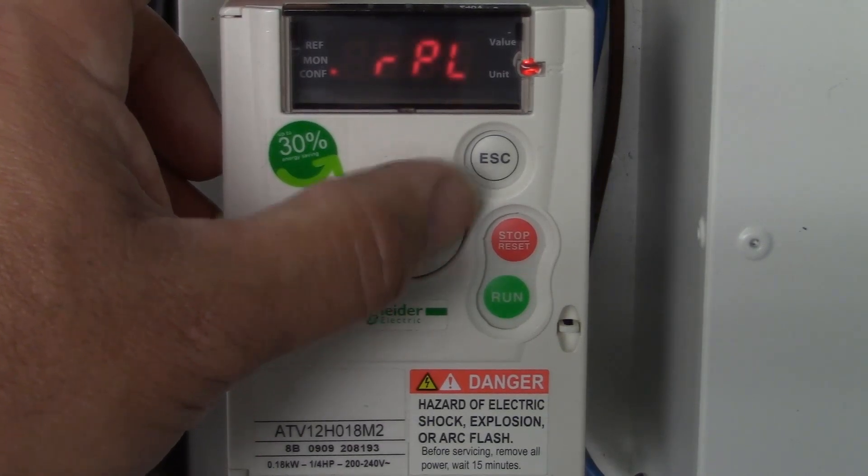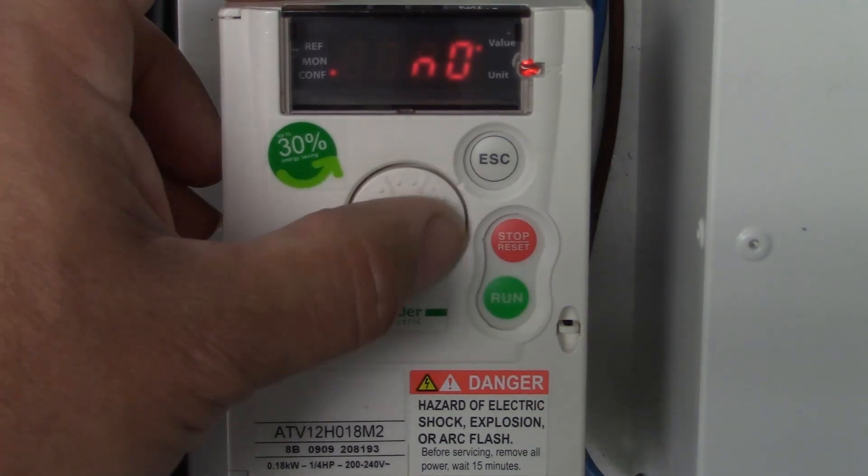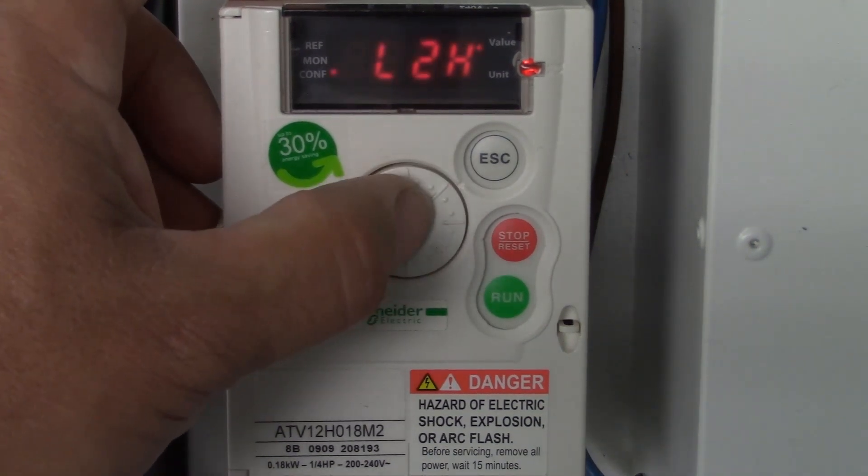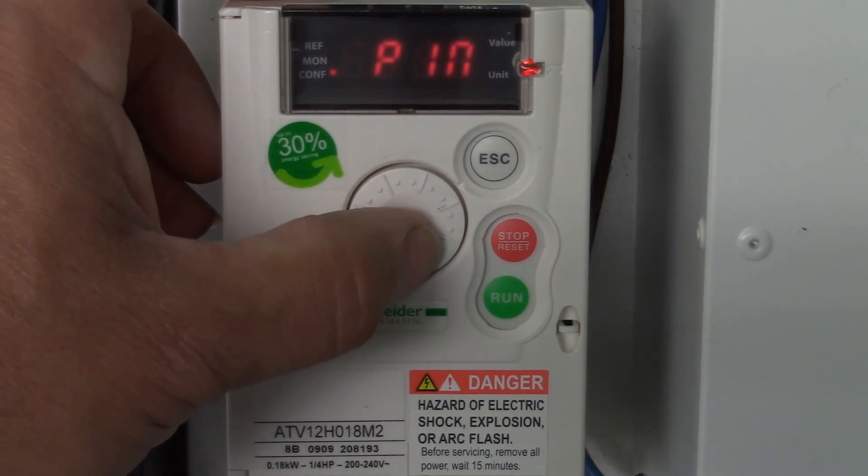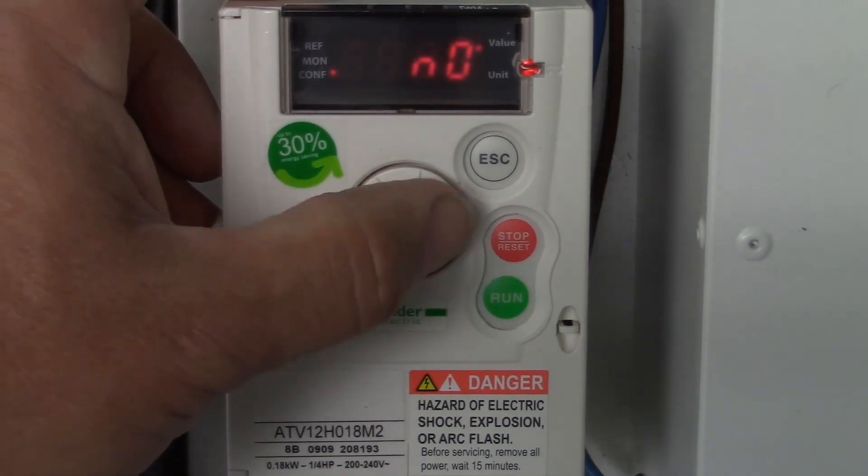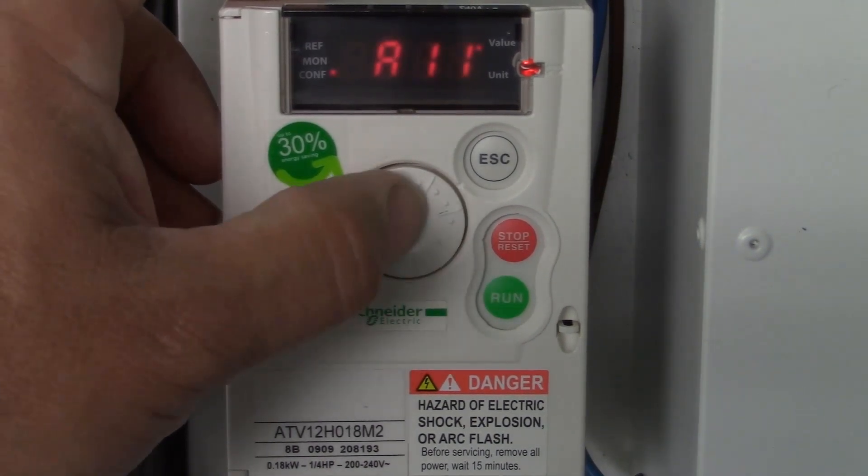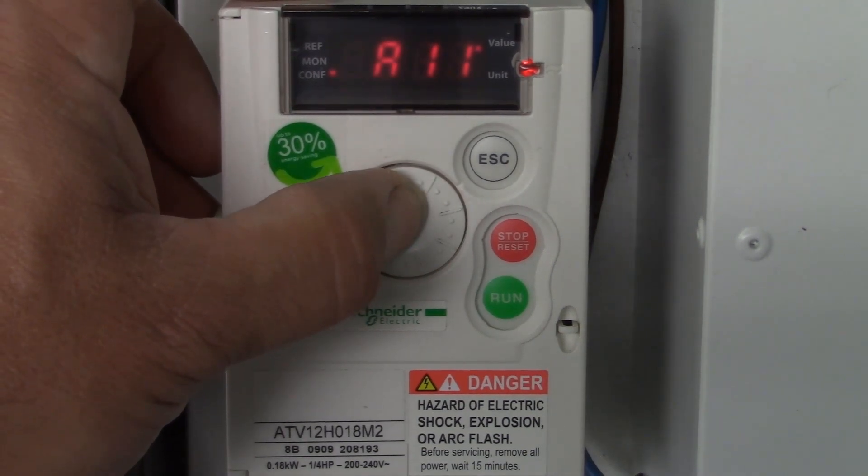In this example I am going to set a manual override with a POT as the manual speed reference. If you set the PAU for the manual selection I am going to use L2H to switch from PID to manual. And then select the PIN parameter for AI1.